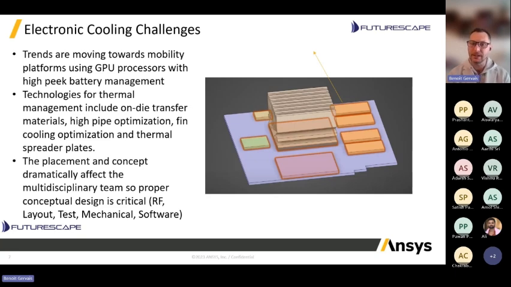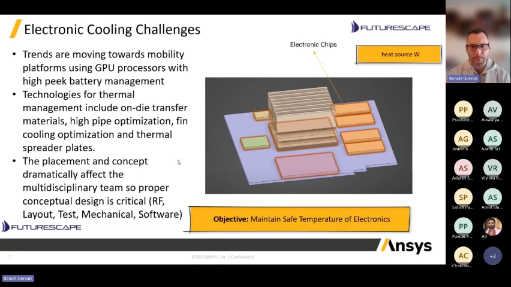So it's very important to make good decisions up front, because once you hit detailed design, it's not just the labor workload of the thermal team or the mechanical team, it's affecting everyone else around you. So making those upfront decisions quickly is very important before you make commitments to the overall design concept.